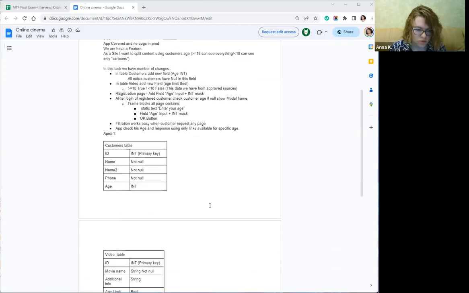So I need to test both database and UI. Yeah, you should test everything. You should cover the feature with tests on all the levels of the application.